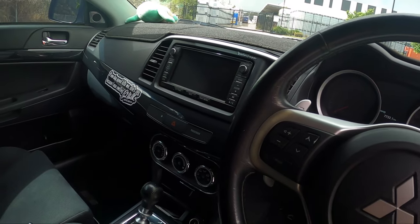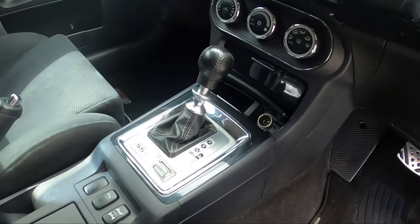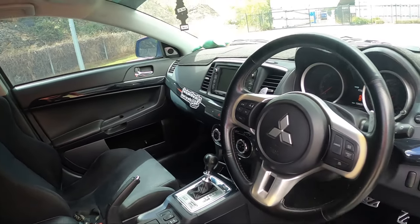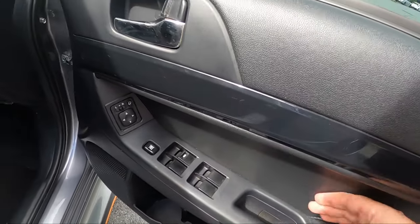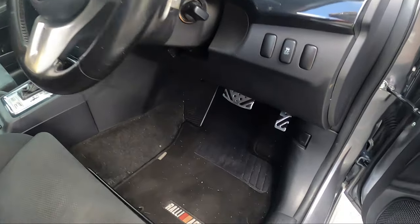Other than that, he's looking at changing a few parts out. He's telling me like these silver accents. It's a pretty stock interior, but not much needs to be done, as it is a later model, so it has the nicer parts such as the leather at the top of the door cards here and the softer padded leather on the sides. So yeah, a nice comfy place to be. But that's about it for the interior, so we'll move on to the engine mods now.